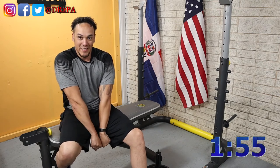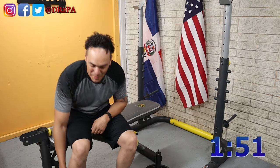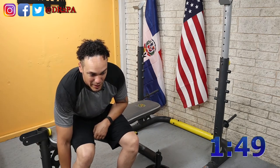Well, starting to burn. As easy as it seems to be, starting to burn in the triceps already.